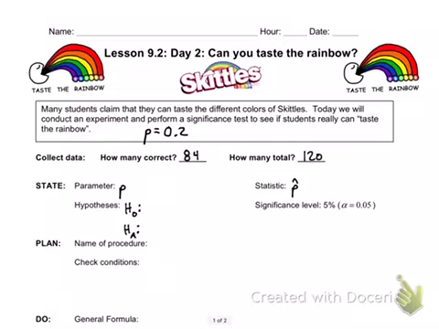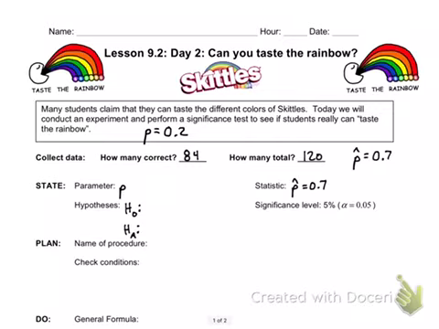Now, the data that we collected that day, and in future lessons that I post, I'm going to make up data, but we actually did this one. So 84 correct guesses were made out of 120, and when you do that math, our p hat was 0.7. I guess I could have put that down here. But okay, so we're going to use that in our test, and I'll name that in just a second.